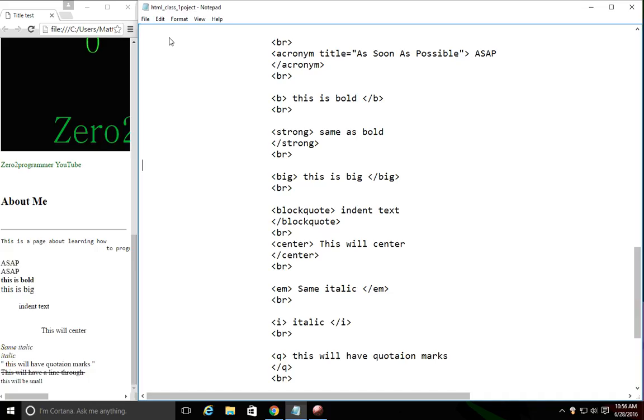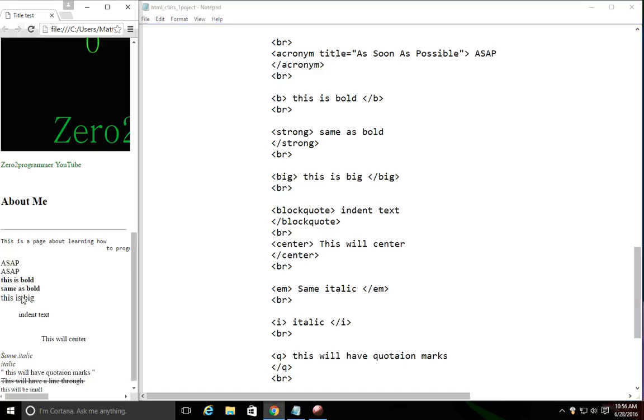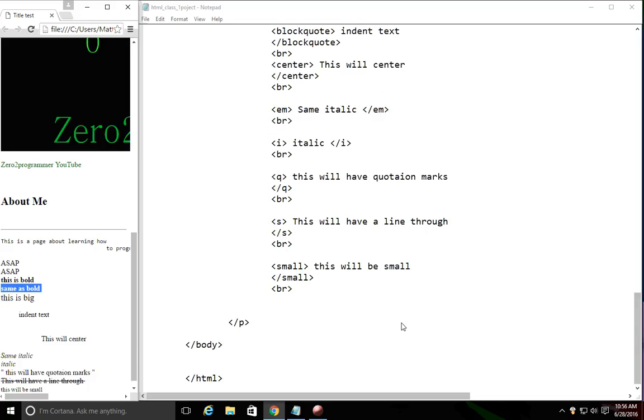Control S for save, but I heard a bing, so I don't know if that worked or not. Let's try it. Yeah, that didn't work for some reason. Control S is supposed to save, but for some reason it didn't. Oh, there you go, same as bold right here. Alright, so back down to where we were.